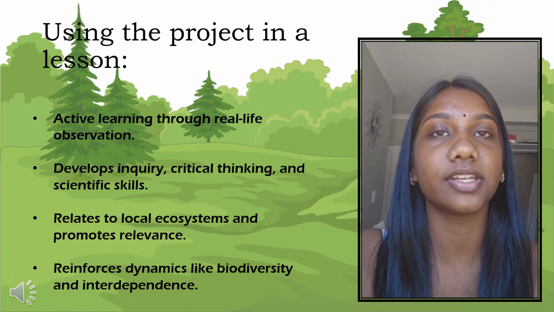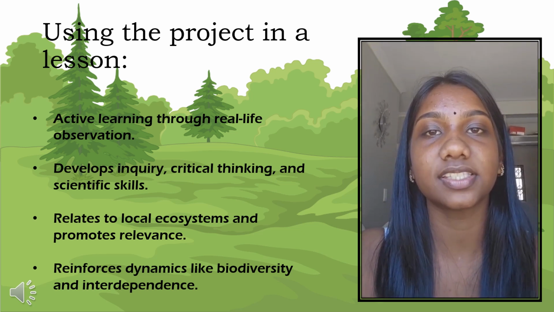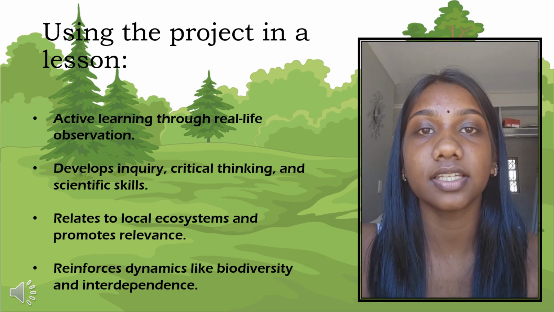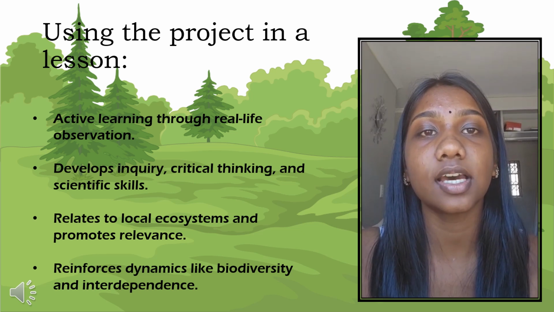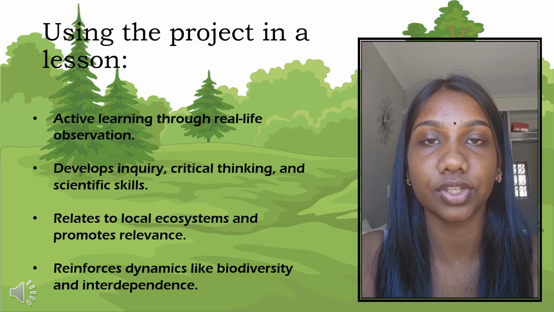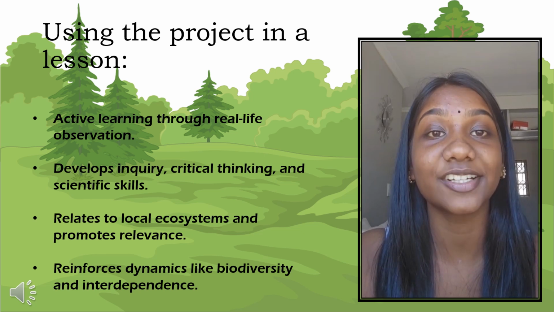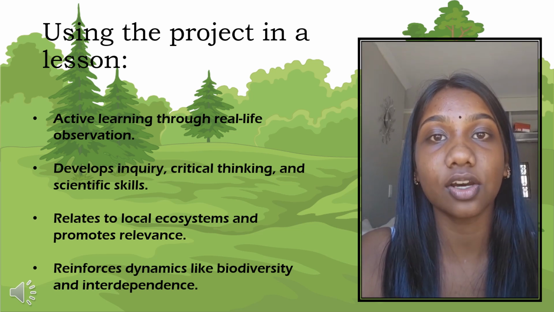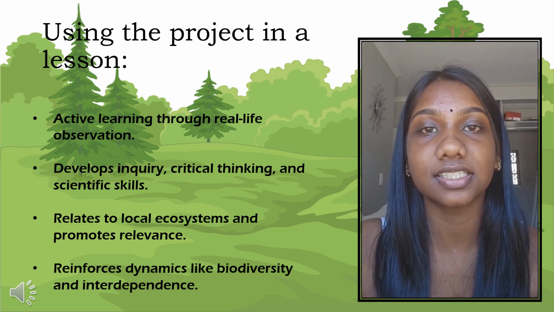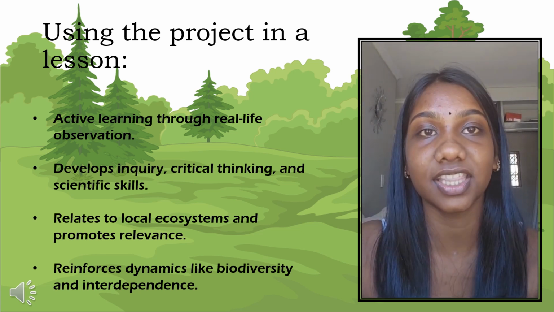Here's how this model can benefit the lesson. It promotes active learning. By having students investigate real-life examples of food webs, they become active participants in their own learning. Observing organisms in their schoolyard, for instance, allows students to see first-hand the roles each organism plays, which deepens understanding beyond theoretical knowledge. It develops scientific inquiry skills. This model encourages students to ask questions, make observations, form hypotheses, and conduct research. Investigate different organisms and how they fit into the food web, enhancing their scientific thinking.